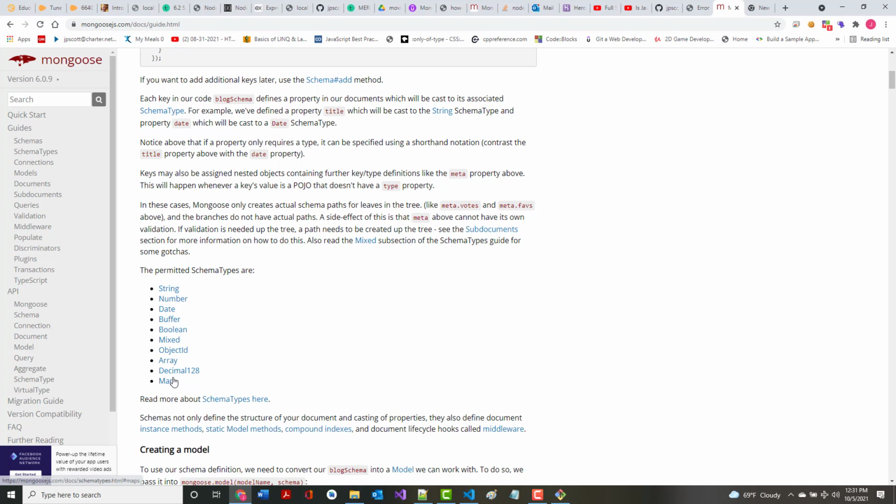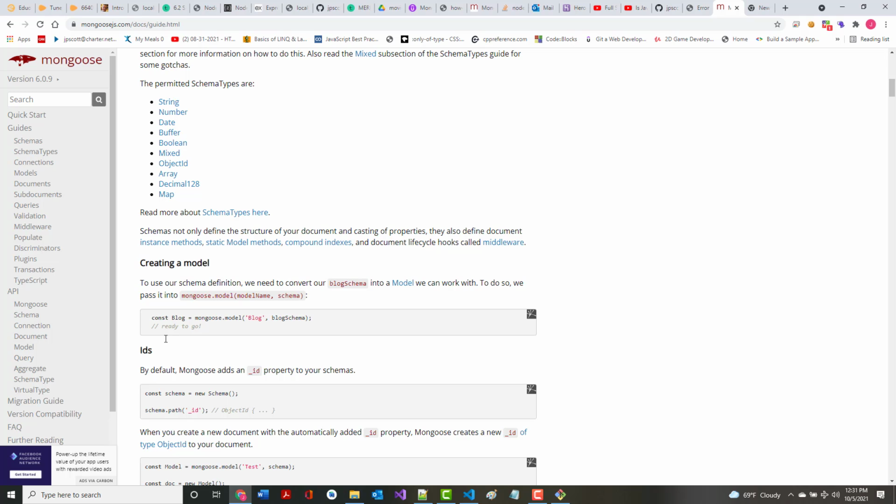The different data types, if you look, are shown in here. And you'll notice, all right, because later we're going to be using some of these. So the ones that we're going to be caring about today, we'll just use a few of them. We'll use string, we'll use number, we'll use date, and we'll use Boolean. All right? Now, the object ID, I'm taking for granted you already understand what that is, because we've done this kind of thing already where we went and dropped in a bunch of JSON, and it created the records for us, and it gave each record an ID. Right? That's the object ID that they're talking about right there. All right? Strings are strings. Numbers is anything numeric, and dates, and we're going to keep that all really simple. I'm not going to be concerned right now with the other stuff that's in there. If you want to look up buffer or mixed, go ahead and do so. All right? We're just not going to do it right now.